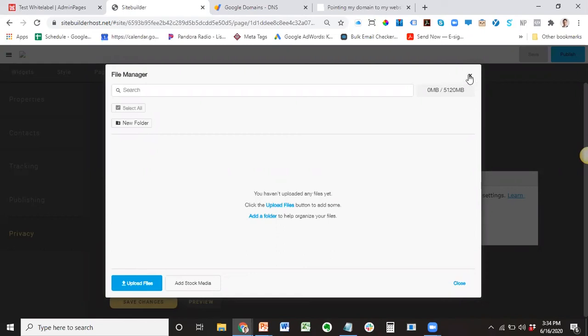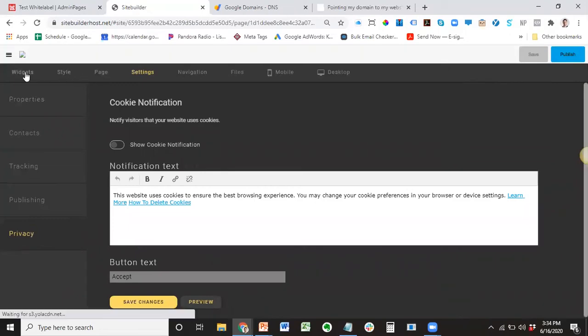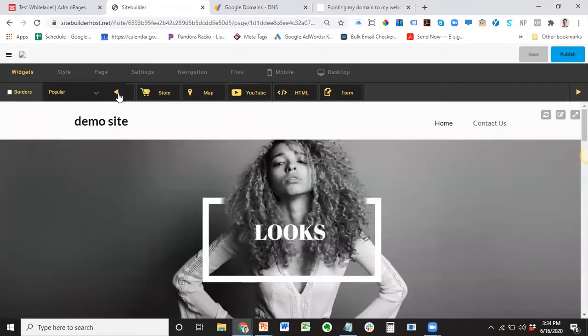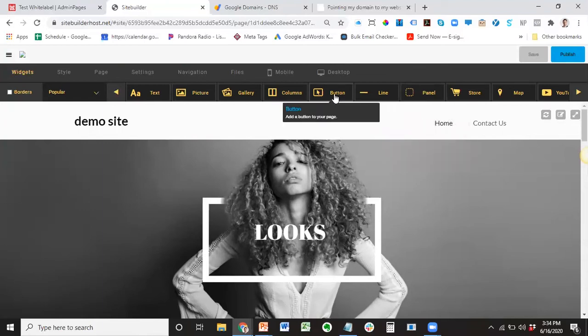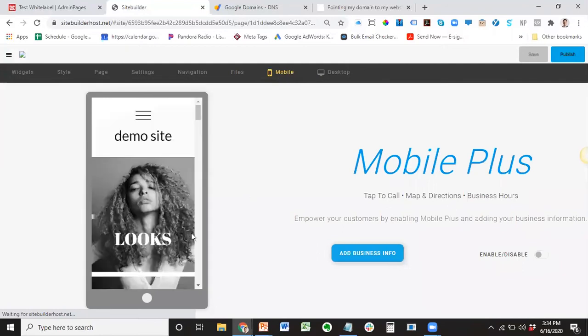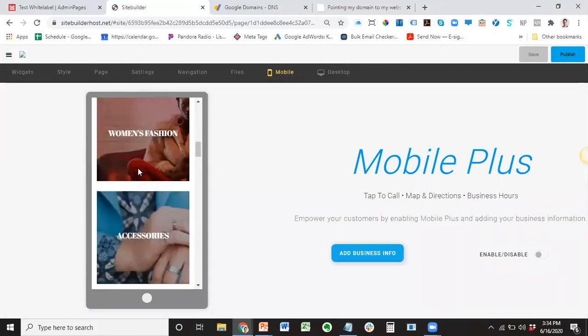You can do that. And then when you put a button in the site, you can actually come in here, drag the button in, and then you can have the button go to a number of different things. A page off-site, a page on-site. It can be a download button, all sorts of things like that. So great functionality there. And then you can see what the mobile version of your site is going to look like right here.